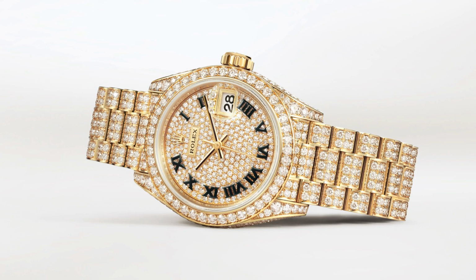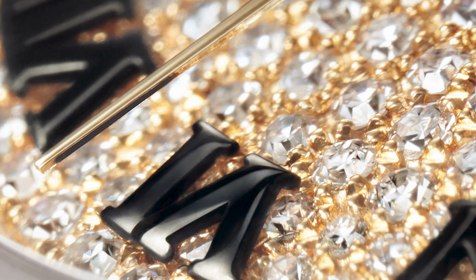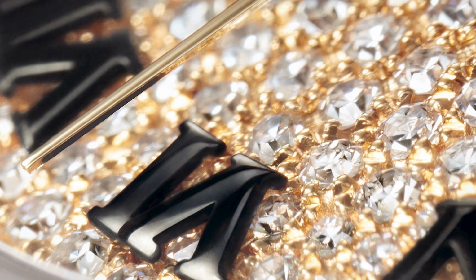And then, last but not least of the Rolex announcements, we have the all diamond Lady Datejust. 1,089 diamonds on this piece. This is bling. This is not subtle, and this is just really cool, I think. Yeah, you got those black indices offering some contrast. The full bracelet. It's going to be a piece that is very much a statement on the wrist, despite its smaller size, 31 millimeter. But a really classic piece for women, and it's one of those pieces that really is going to show off the skill of Rolex's gem setters.